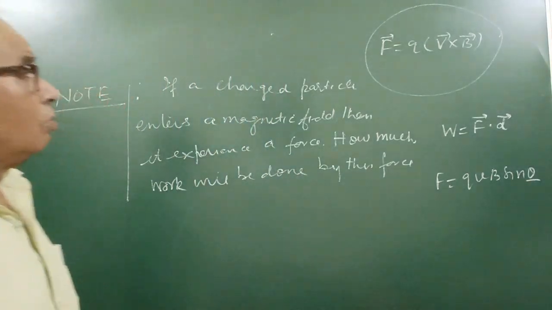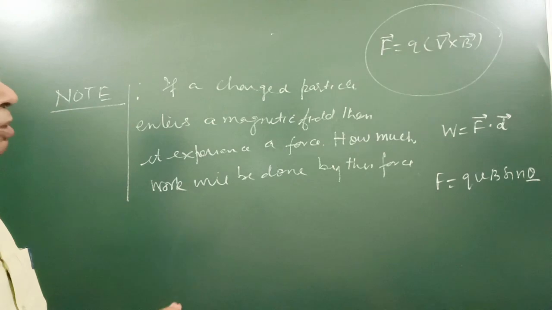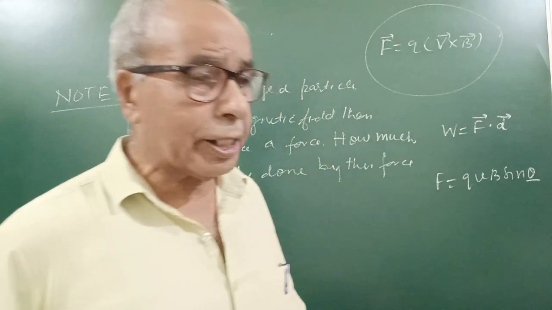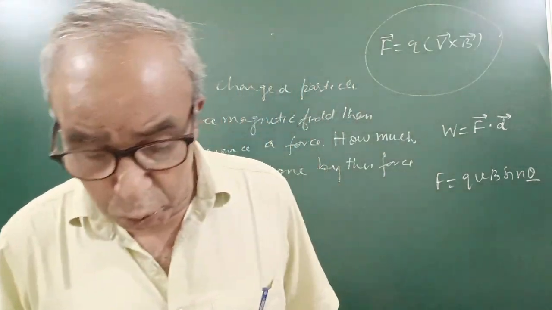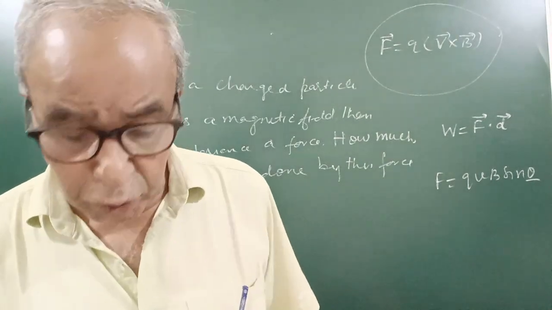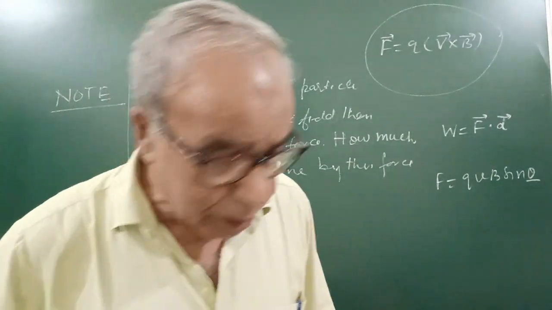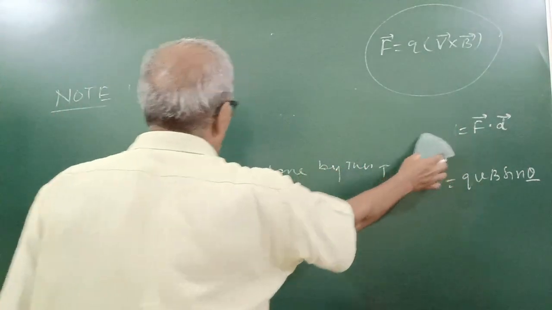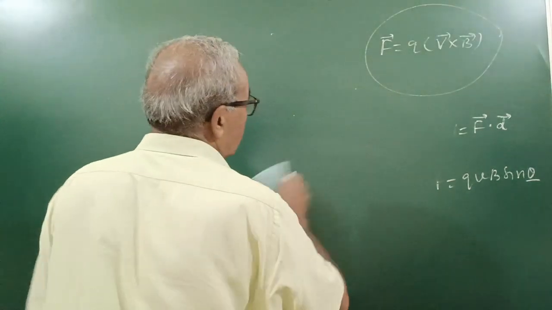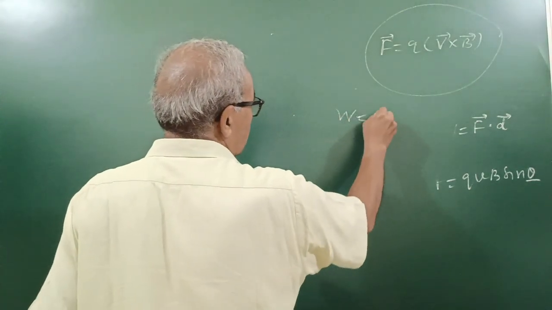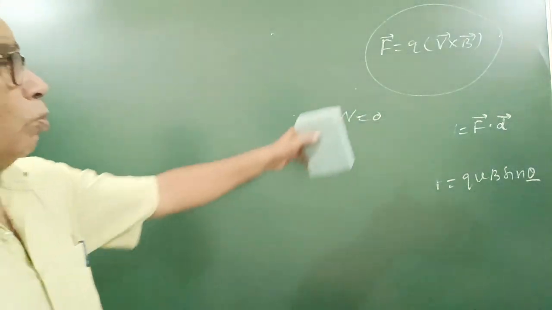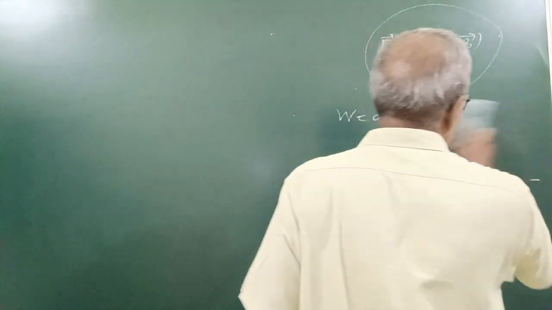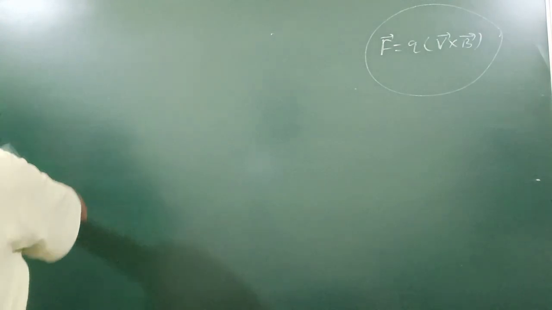So they were expecting that I should tell them theta is 0. Generally, this is asked: how much work is done? I have told you in the last video, force acting at right angle does not do any work. But I am reading this question again. Please note it. When a charged particle enters a magnetic field, the force acting on it due to the magnetic field does not do any work. You can note W equals 0. Work done is 0 when a charged particle enters a magnetic field. Why? Because the force is at right angle to v and B both. Force acting at right angle does not do any work.